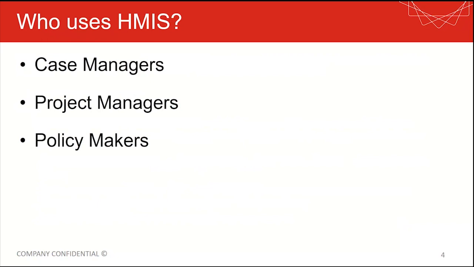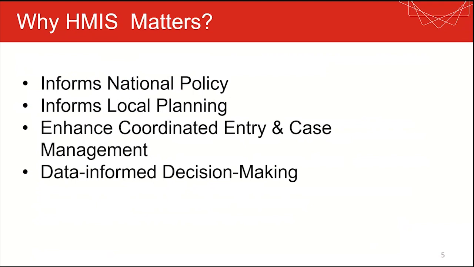Now that we discussed which programs are required to use HMIS, the next question you may have is who is using HMIS? HMIS information is being input by individuals working to end homelessness around the country. This includes case managers working directly with clients, project managers making sure all of the parts of the project come together, and even policymakers working to create new policies that could benefit the housing insecure. They all use HMIS in different ways, but all their efforts come together to benefit the individuals experiencing homelessness.